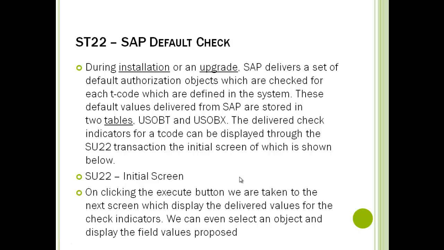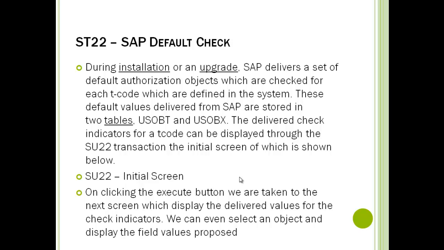Now why do we need to check SU22? What is the situation where it will come up? You may think, anyway, we are the ones who changed SU24, so why do we need SU22? You need SU22 in case you are upgrading the version or doing an EHP upgrade. At the time of an EHP upgrade or a normal upgrade, you can still do SU25. This is a standard step. We will see that in the next session.